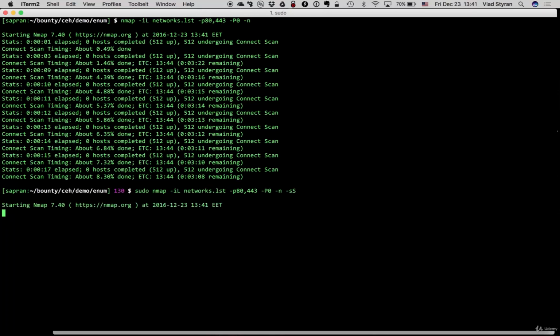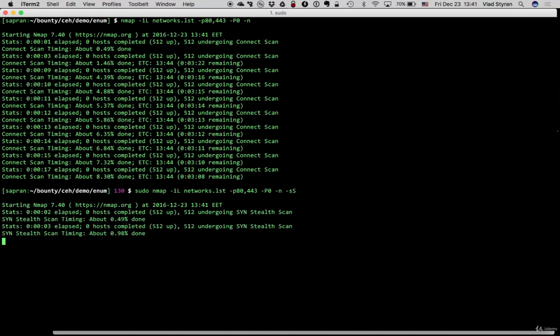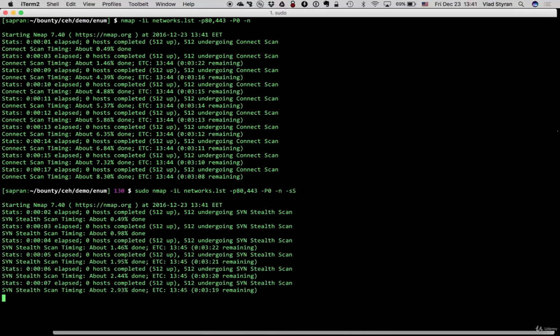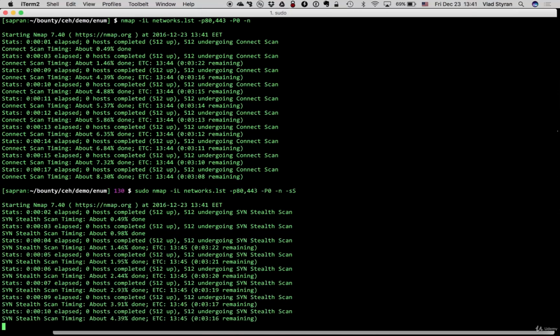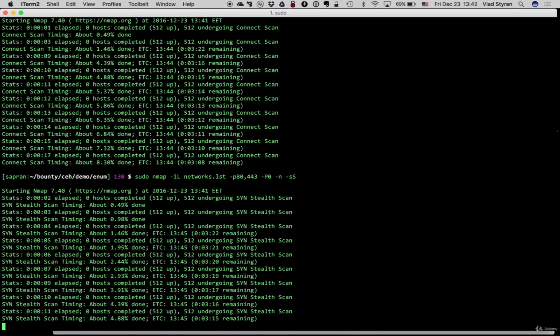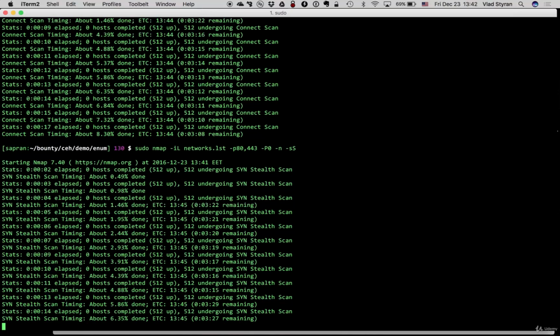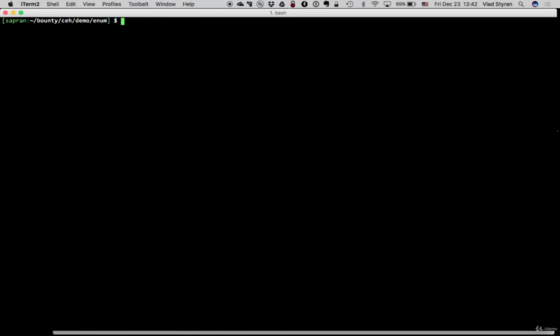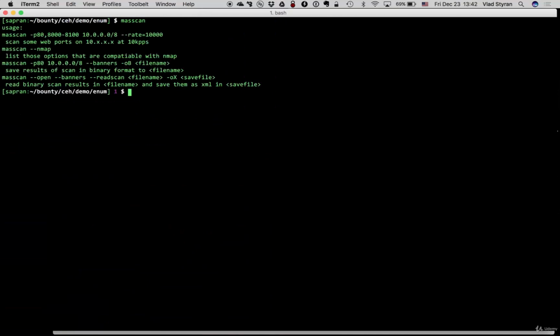How fast is it? The number of portions is the same, and the timing is pretty much estimated as 3 minutes. Okay, it's not very different. So we are not really happy with that, right? So let's see what another tool can do for us.